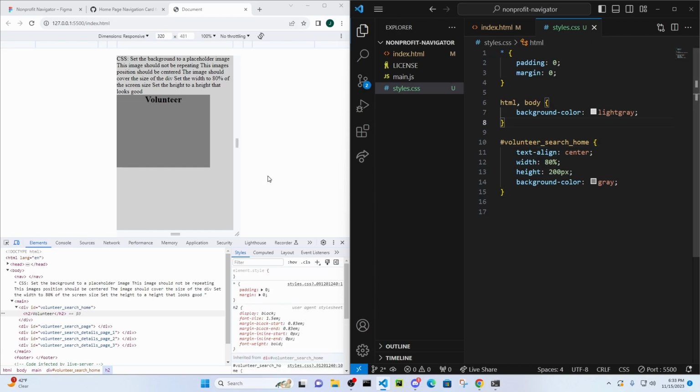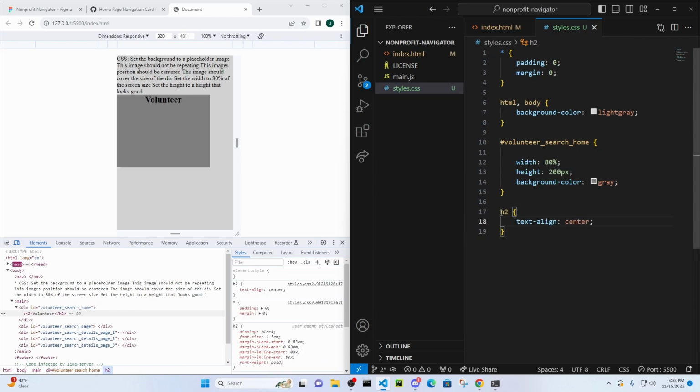And then I'm also going to do, so this is the actual div. I could do the text center just in the H2 for now. And then I also want to center this box so it's just in the middle of the screen.